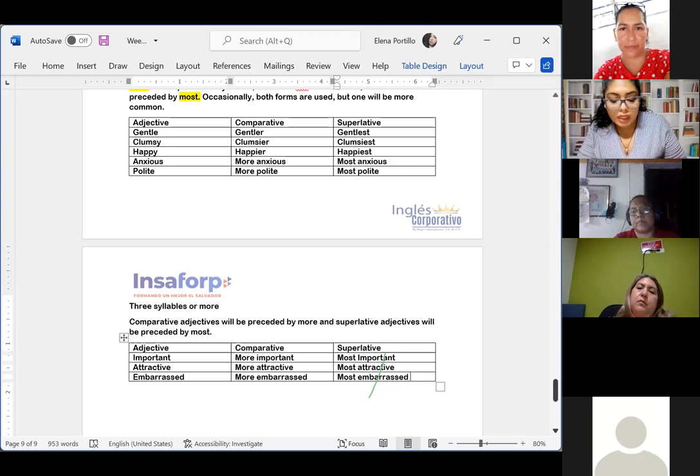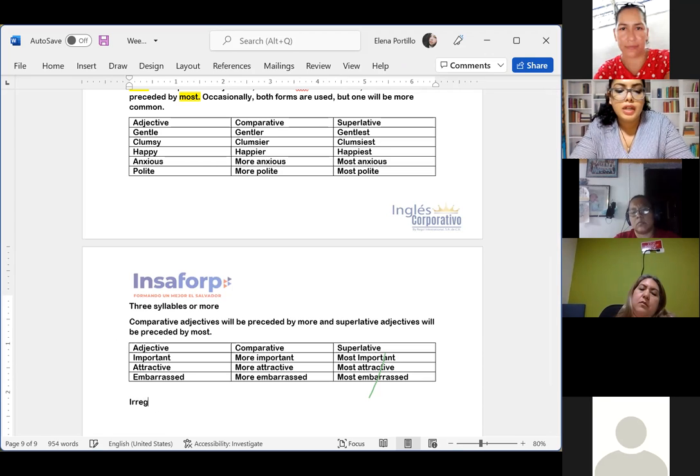se hace con nosotros. So we have the irregular adjectives that are the exception for the rules, and we are going to see why they are different. So we have the irregular adjectives, and it says that adjectives are irregular when their comparative and superlative forms do not adhere to the rules discussed in this handout. En este caso, cuando tenemos los adjetivos irregulares, es cuando no se adhieren a la parte que ya hemos estado hablando, las reglas o las estructuras que ya estuvimos hablando. So we are going to see.